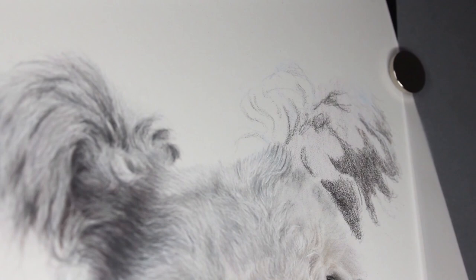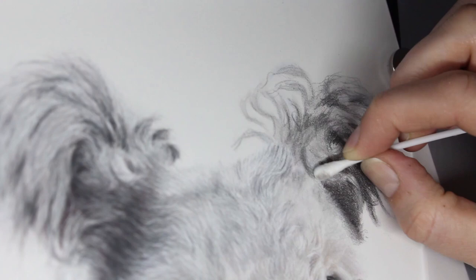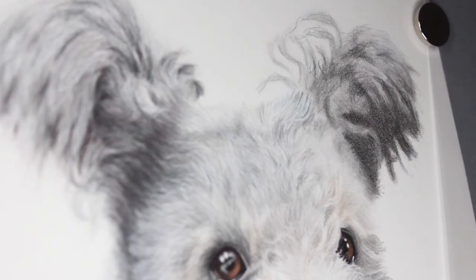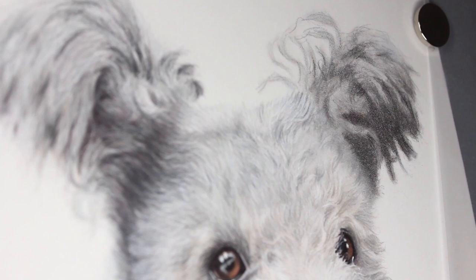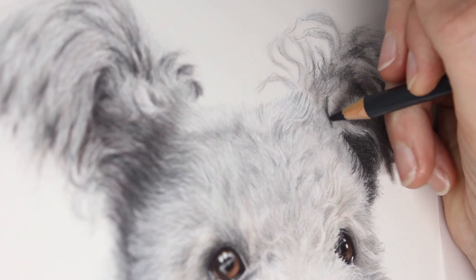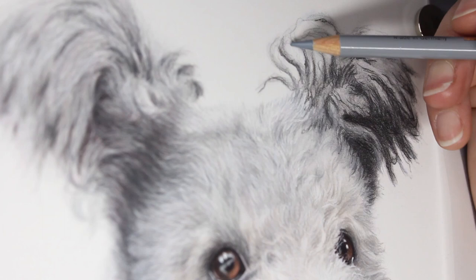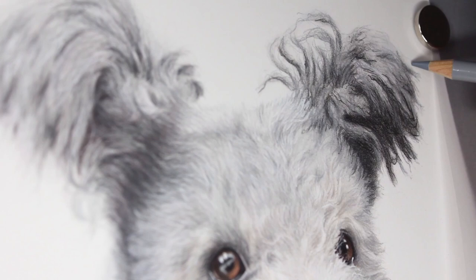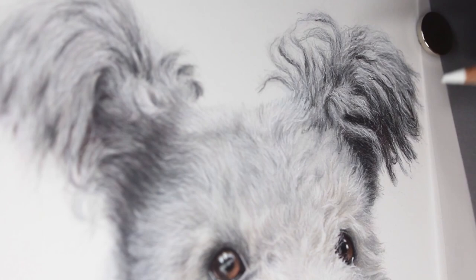With this second ear you can see I've started in really really messy — don't worry about that, it's not a problem at all. I've gotten a bit more confident with my abilities, so I'm definitely starting more messy than I did with the first ear, but I'm going to be refining all those details and putting in all those hair strands over the top. This ear is also a bit more out of focus than the other ear because it's set further back in the image — the focus is strongly on the dog's face and eyes. Still getting lots of those beautiful little wriggly fur strands in by rolling my pencil, and it's come up really beautiful with great texture.